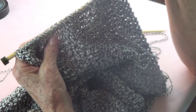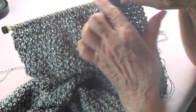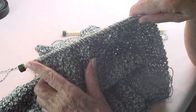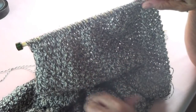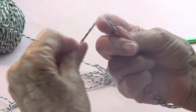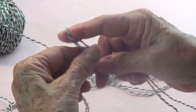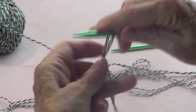Now what I did is that I'm using 10.5 knitting needles, and I cast it on 51 stitches. So once you cast on the 51 stitches, you knit for 48 inches from the beginning. And I'm going to show you how to do this stitch. It's the double seed. I already have a video on how to do the double seed, but I'm going to show you again. So you make your slip knot and cast on your stitches.